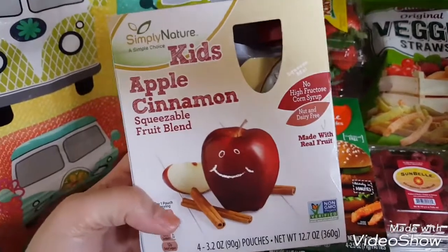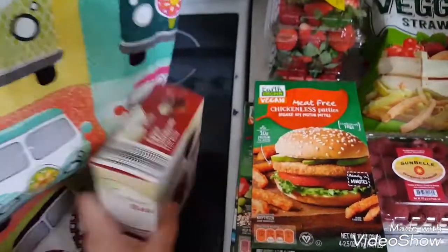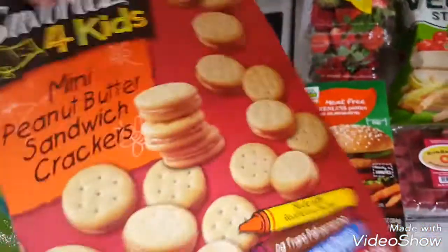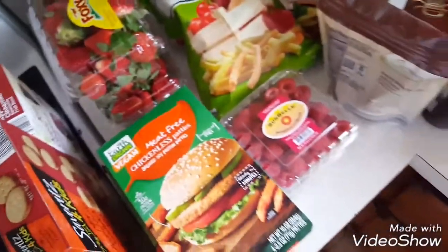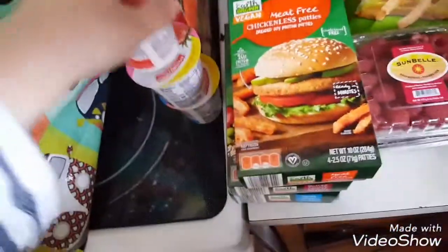I got more pouches for the baby — just quick little fruit for him for a quick little snackaroo. And then I found the other baby pouches. Got peanut butter crackers, just a quick little snack for the girls for school if need be. And then my oldest likes to have the bigger yogurts for school, so I try to just get her the light ones — got a couple of those.